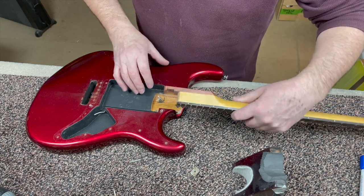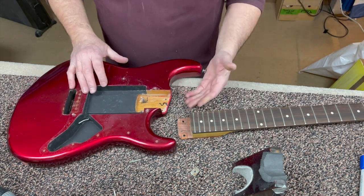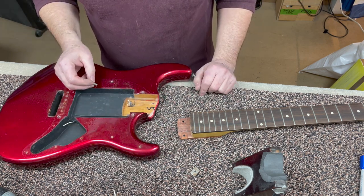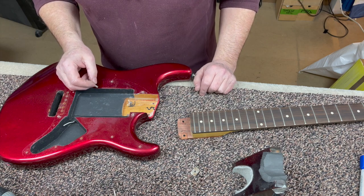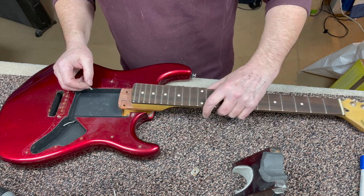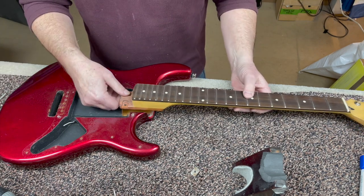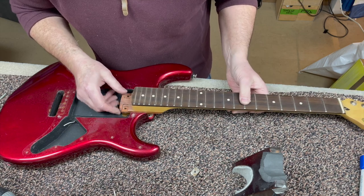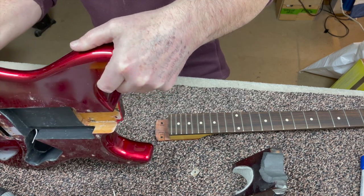Was that always a bolt? Do you know what? I had one of these and it didn't have that. Okay? This was not how it worked. Weird. How did it work? How did mine work? That is weird. Maybe this is how it was meant to be. It looks so crudely put together. I wonder if this is some sort of prototype that didn't quite work out or something.